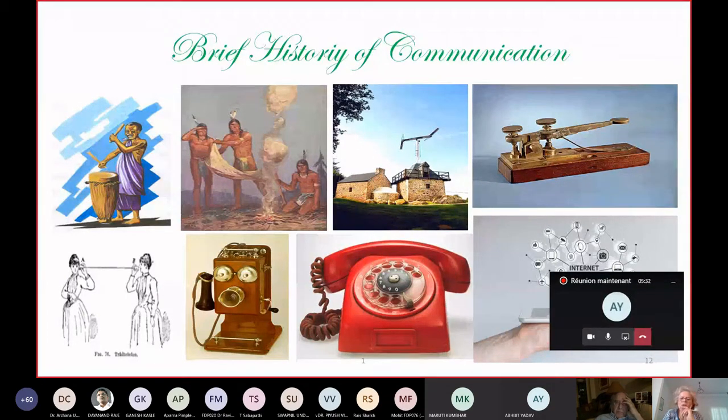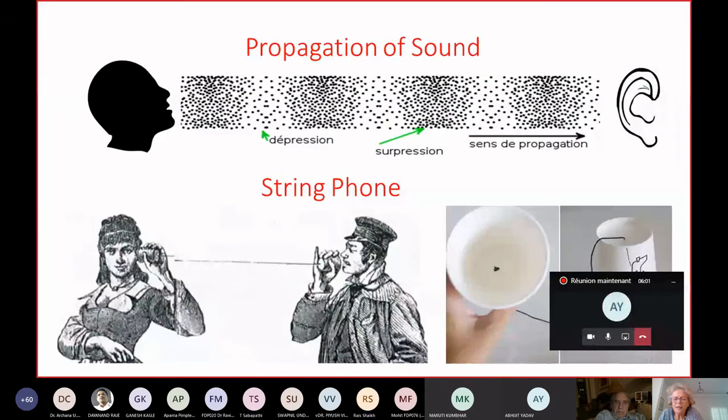So I asked the students which kind of communication system they could do, if I asked them to make an experiment to show me how those systems work. They said for the first and second one, no problem. They said telegraph, maybe we are not able to do it. The only one they were able to do, in addition to the first one, was the string phone. And they did it, and they really had a lot of fun doing this string phone.